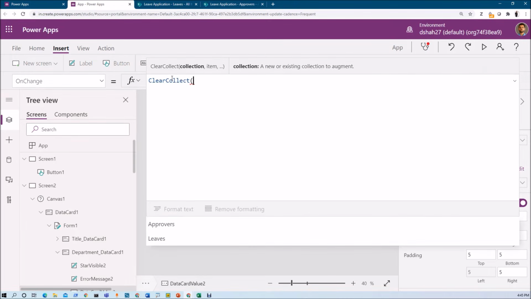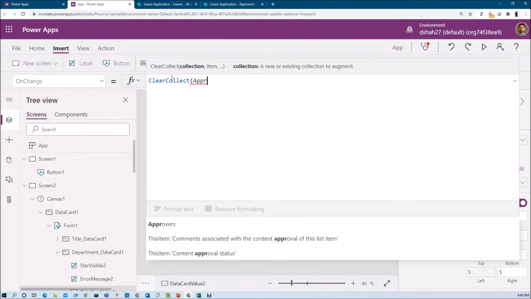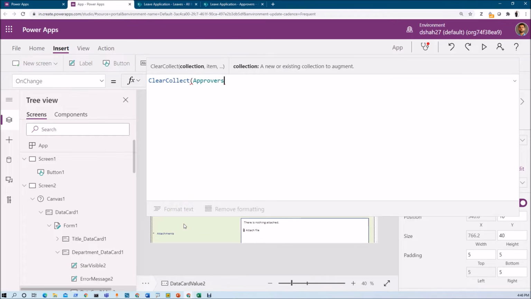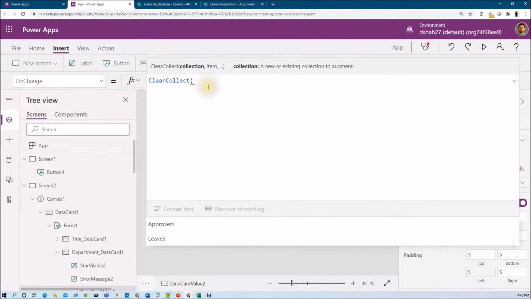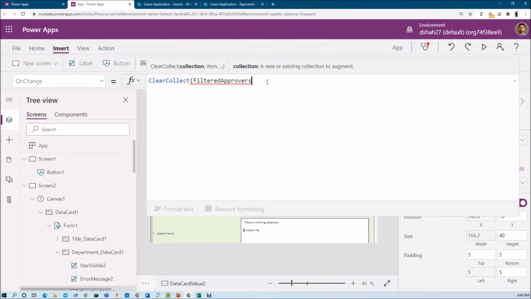In clear collect, first of all pass the list name. My list name is approver because I need to filter my data from the approver list, right? Now first of all let's provide the name of the collection. So I am providing my collection name as filtered approvers, right?